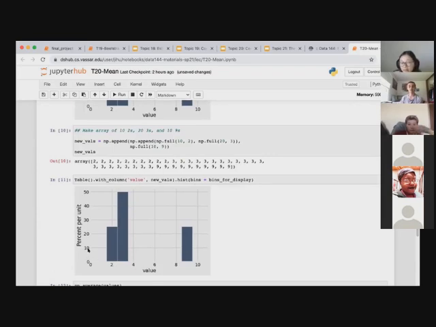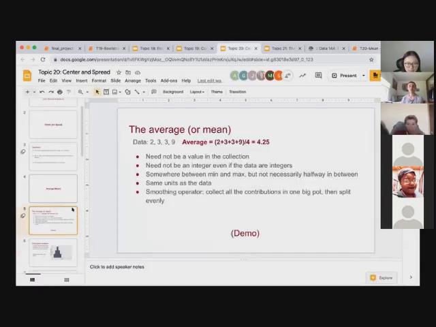Because remember, the height is not frequency, okay? If it's frequency, then it's going to be slightly different, right? Because we have 10, 10, 20, 10, whereas it's 1, 2, and 1. But however here, anyway, so this is what we mean by the mean, okay? And then how we can compute it.